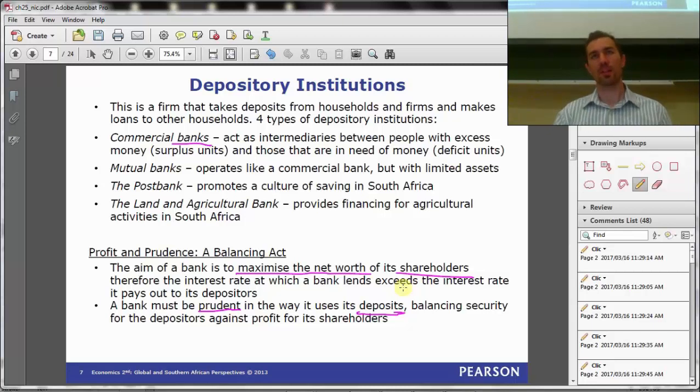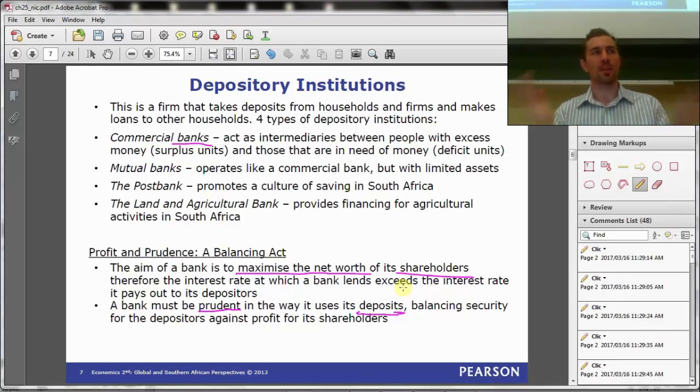And if someone wants their deposit in cash and all the bank has got is a loan, then what the bank has to do is try and sell that loan in the market, convert it to cash, and then give the cash to the depositor. If it needs to sell its loan in the market urgently, it's probably not going to get the full R1 million for the value of its loan. It's going to have to sell it at a lower price. So if it's got an R1 million loan and it sells it in the market at 800,000, it makes a 200,000 rand loss, first of all. Secondly, the person who wants to withdraw the deposit valued at R1 million is now only going to have cash of 800,000. He's not going to be happy.